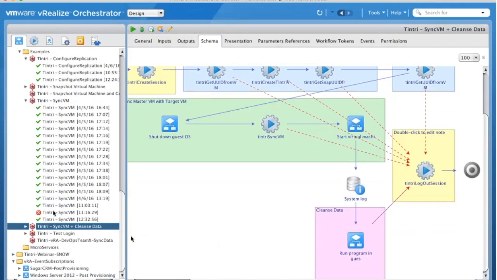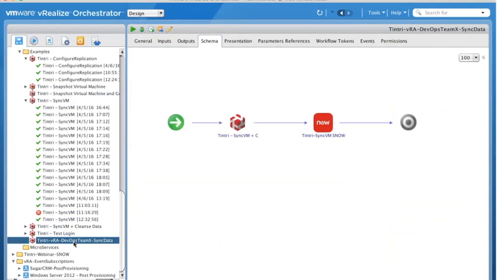Then we thought, how do we make this accessible to the DevOps team? DevOps Team X, how do we make a workflow specific to them and specific to writing their change order? So we created another workflow that wraps just the single workflow, the one with the cleansed data, so we don't have to put all those building blocks in again. We've created one clear example. We want to clean the data every time, and we want to write the change control ticket as well.